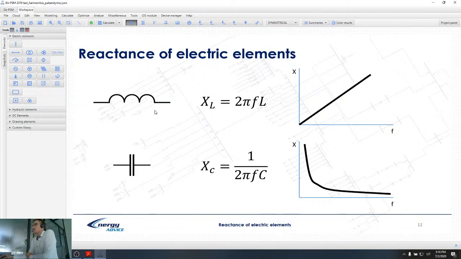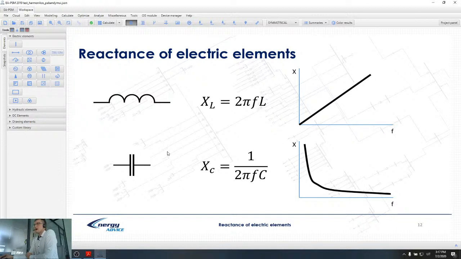So if we have 5th harmonic, 7th harmonic, or even higher, those harmonics will be less willing to flow through the cable or through the transformer than, for example, the main current, which is 50 Hz, because 50 Hz has a smaller frequency. So impedance is rising linearly with frequency.